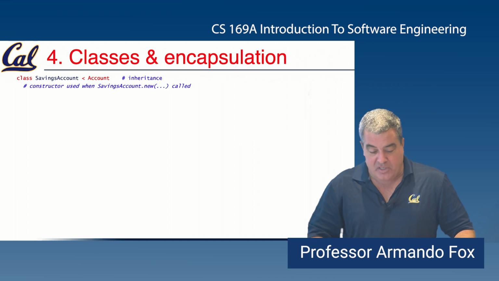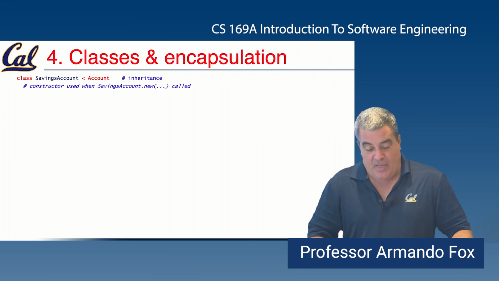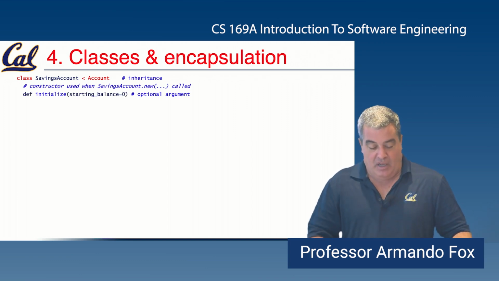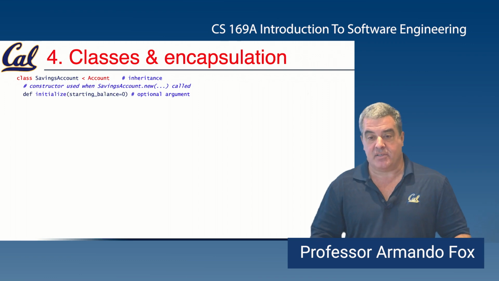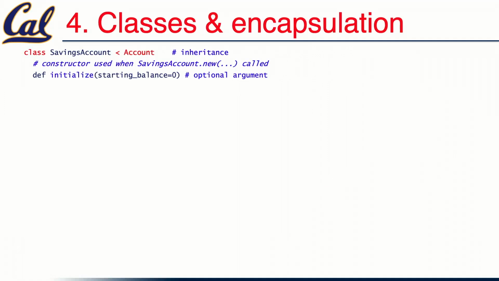So when I call savingsaccount.new, that will actually result in calling a function, unfortunately called initialize. A natural question at this point is, why is it that when I define a constructor, I need to call it initialize, but when I want to use it, I say new? Why aren't they the same? I wish I could tell you. This is one of those you just have to remember it. I'm really sorry.